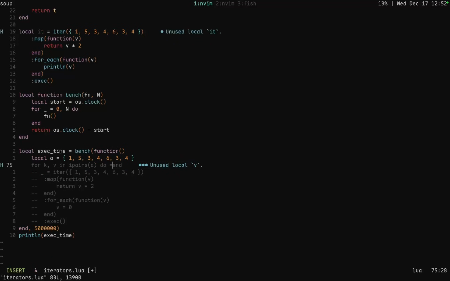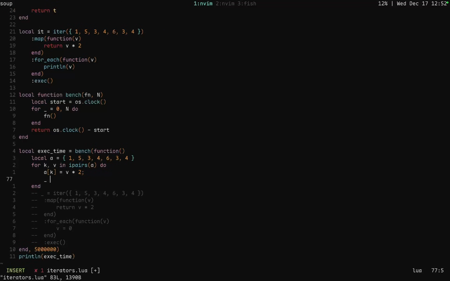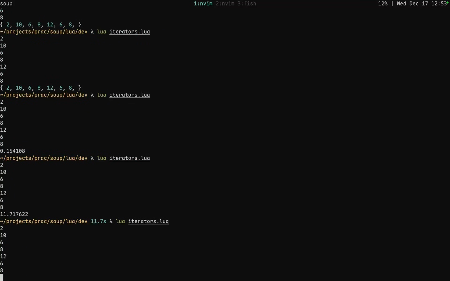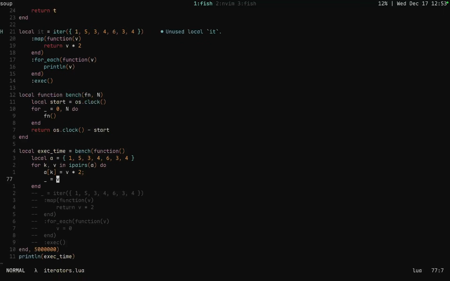I think it's mathematically slower. k equals v by 2, underscore equals v. Okay, so that was 11 seconds. That was 1 second. Wait, that's horrible. That's horrible.